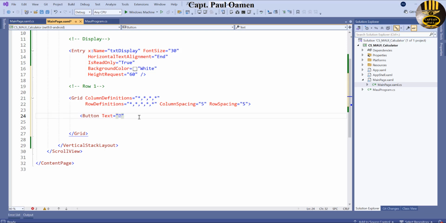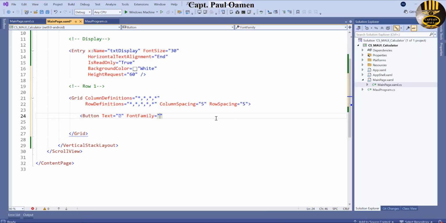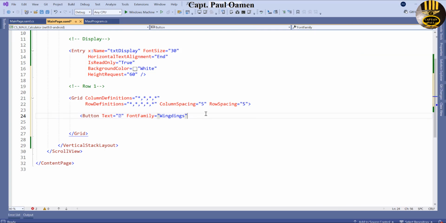Alright, I also need to show you guys the fonts. We might as well just enter the fonts. So let's say font family. There we go. It's going to be Wingdings, this very one. Let's copy Wingdings, paste it right in there. Alright, that one is sorted. Next is going to be the grid dot column. In this case, it's going to be known as 0. The first one is 0.